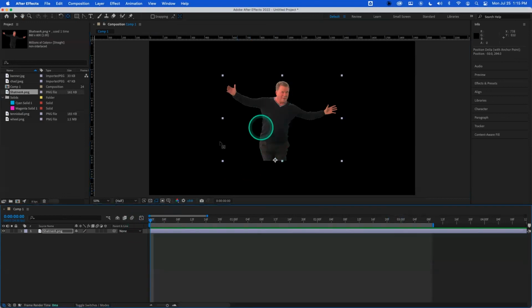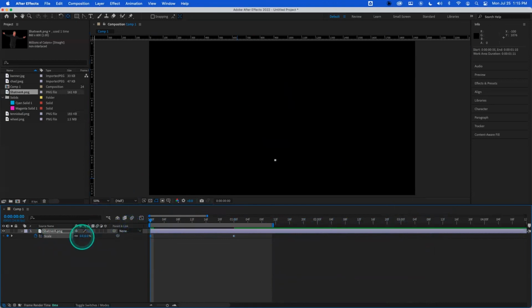And so now the pan behind tool is right at the bottom of them. And now we want to say, we're going to have scale up. We're going to have William Shatner at 1 second here be full size. So he's right here at 1 second going to be full size. And then here at the beginning, he's going to be at 0. So right now he's going to expand up and get bigger.